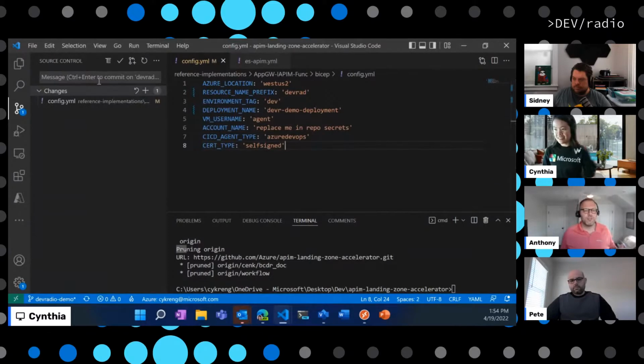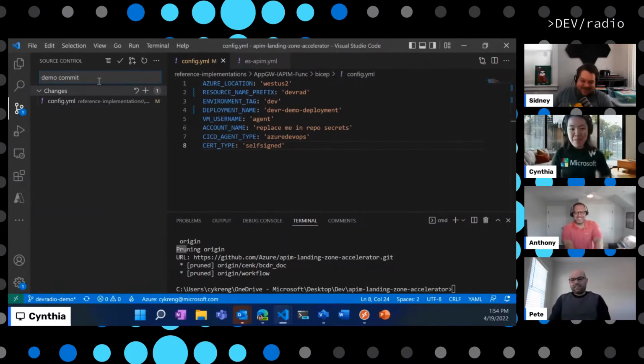And once all of those pieces are done, you set up one simple configuration.yaml file. You then commit said configuration.yaml file into the mix. And look at that, it's up on the screen. And then the magic hopefully happens, as long as we didn't offend the demo gods too much.